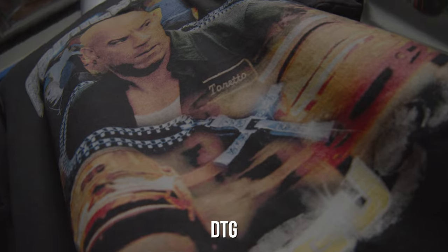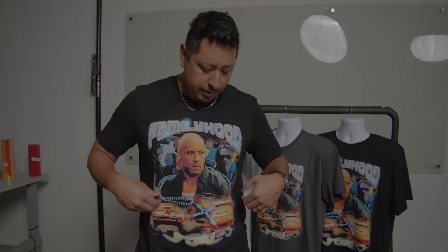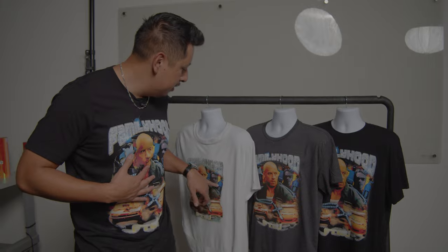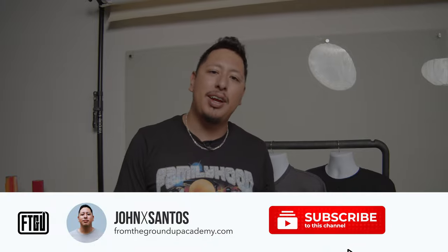DTG is the best method for these types of streetwear designs. It prints the ink right onto the shirt, giving a very light screen print feel — almost like a screen print without needing multiple screens for multiple colors. Yes, the cost per shirt is a little higher, but the end product is just as good or better than screen printing because it feels soft and really embeds into the fabric. It's kind of a mix between sublimation embedding and screen print feel. If you want to dive into designing a streetwear collection, check out our video with Mike Leisure where he breaks down how to create the best product.